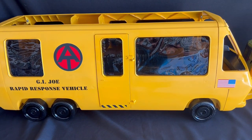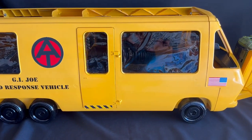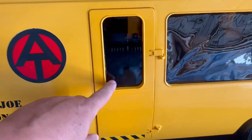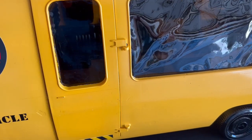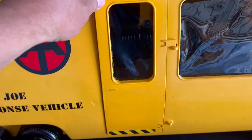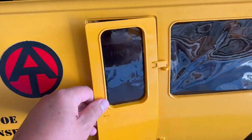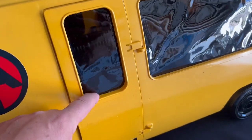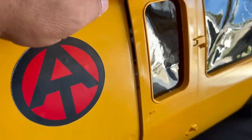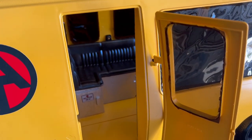I believe I mentioned earlier that the entire van cost me $40 plus tax, at an antique store. I was able to find this door on eBay, and the door alone cost me $30. So the door almost cost as much as the entire vehicle, but it was definitely worth it because there's no way I would have been able to make that door out of plastic, especially with the window and the indent and the curvature of the van. So it was worth the $30 to complete this.